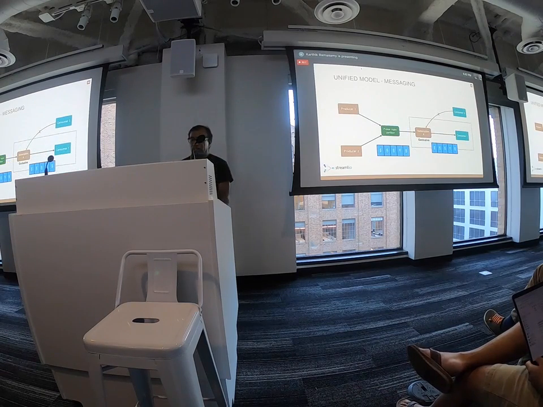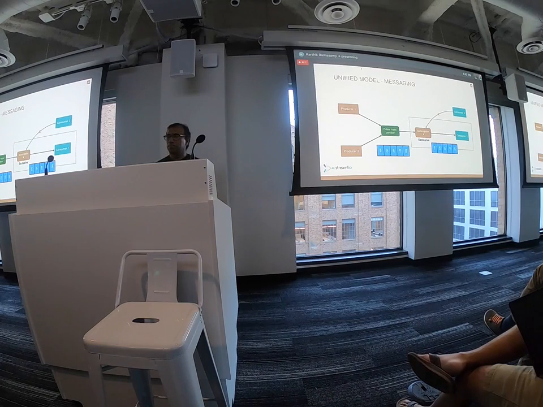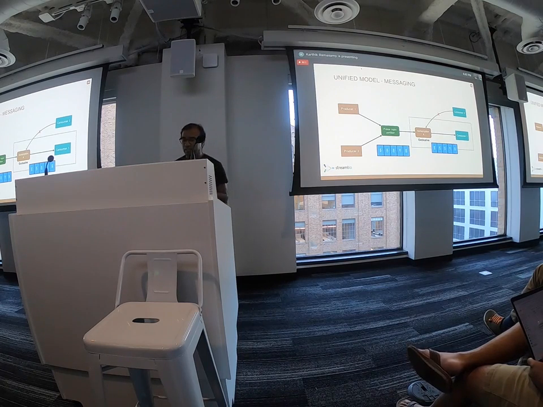So the next model: as I was mentioning, Pulsar originated when there were islands of systems in Yahoo. There were systems for RabbitMQ, JMS, and there were systems like Kafka, ActiveMQ, and others. Instead of having islands of systems, they wanted to consolidate the semantics of multiple different systems into one single system. Underneath, there are two different semantics: one is the messaging semantics, another one is the queuing semantics. Pulsar tries to address those two semantics by doing something called subscriptions.